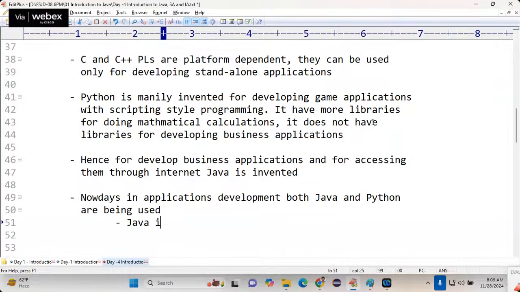Java is used for developing what applications? Main applications of the business.